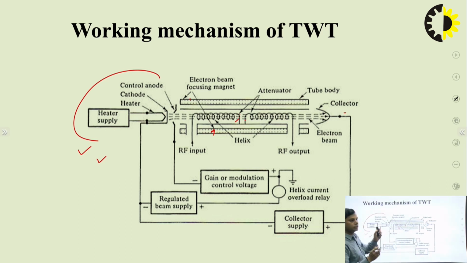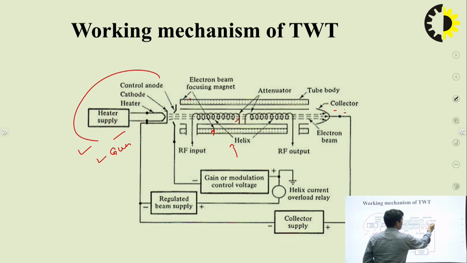As a simplification, consider the electron gun, the helix structure, and after that the collector part. Each of these parts has its own working model, which is why they can work. But for simplification, we are considering just this electron gun part, this one helix structure, as well as this collector part.